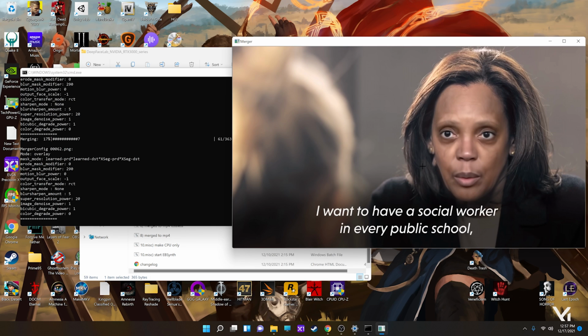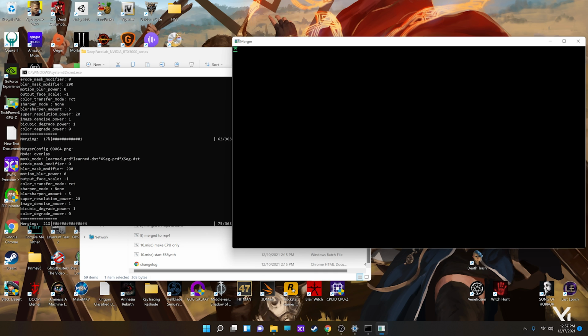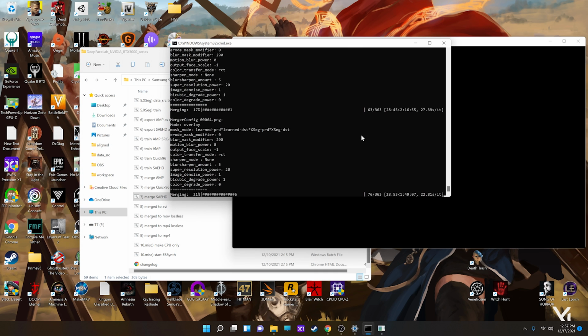So if I'm happy with these settings and I want it to just go ahead and apply them to the rest of the video, well, they're already applied, but if I want it to just merge the rest of the frames and get us to the end of this merging process without me having to sit here and hold this arrow key, I hold shift and I hit the period or forward arrow key, and it'll just turn into a black window. But you can watch down here, it's at 21%. And it's starting to apply it frame by frame. It gives you a time estimate, but usually it's faster than it says it'll be.